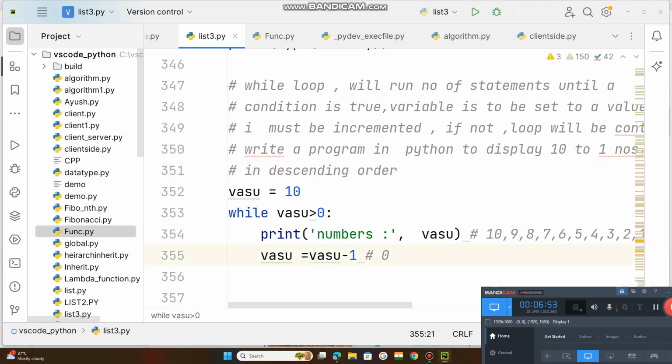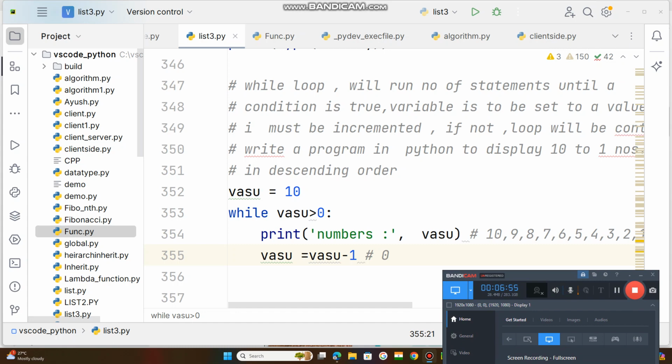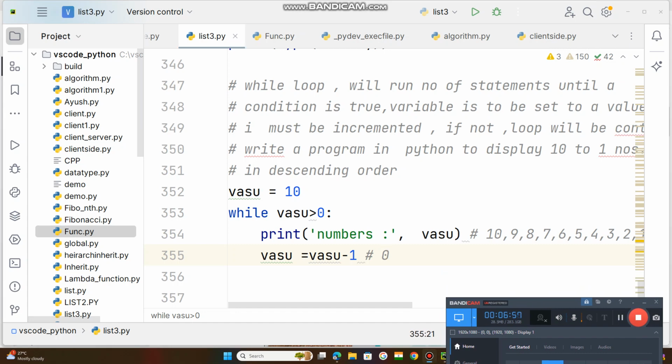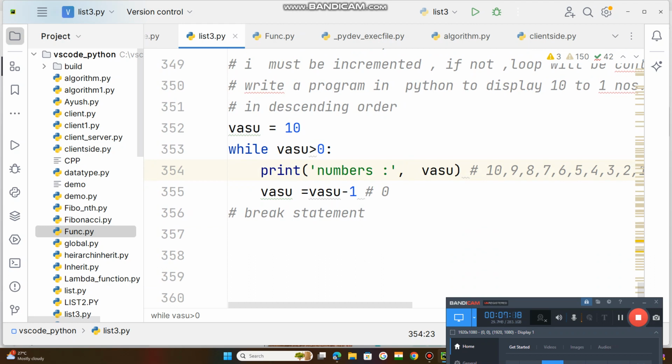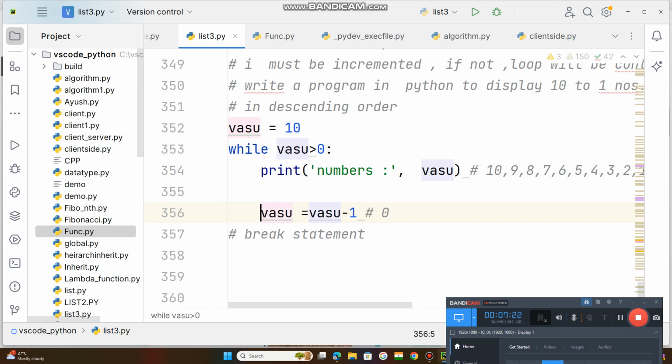Now after that we can use the break statement here. How to use the break statement? Even though the condition is true, we can break the loop. See, now here we print numbers, then after that we keep a break.